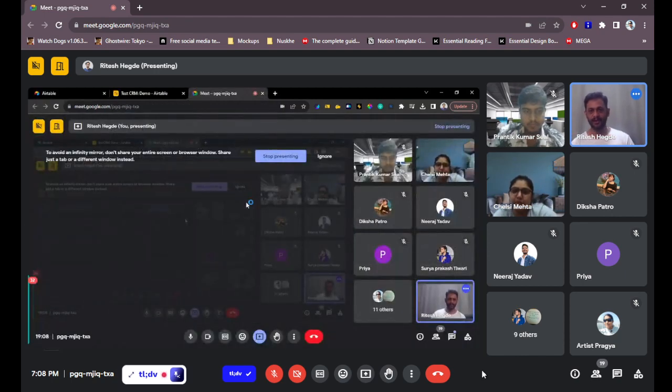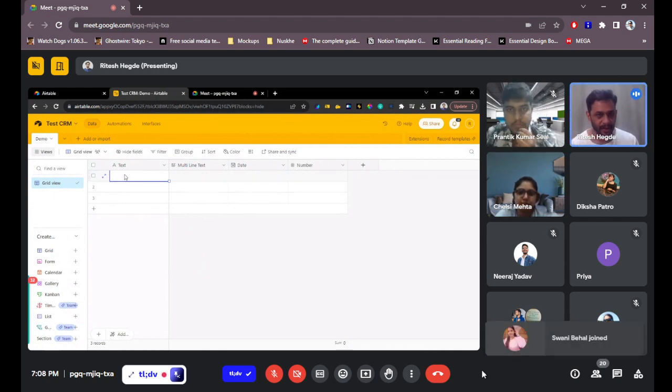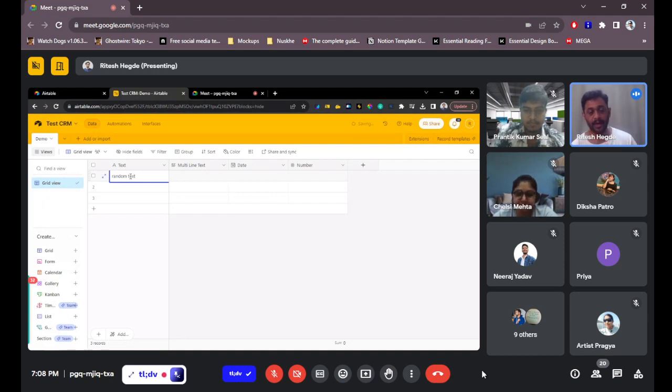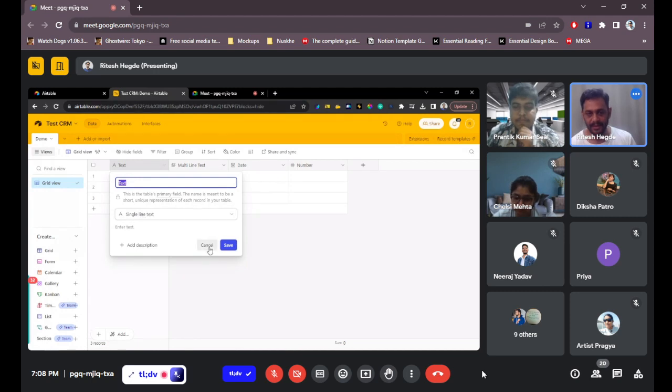Right. Let's check the same on Airtable. I've just created some dummy data before we get started with creating the financial tracker. This is a text field, which means it will take any random text, and once I hit enter, it will go to the next row, because I've set it as single line text.